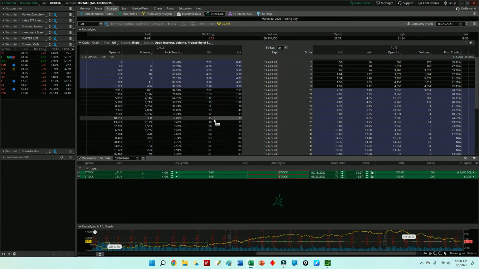So I could sell the 27 for 15, maybe get 20 cents, 25 cents, just given the wide bid-ask spread there. Again, this is the Thinkorswim thinkback tool, so sometimes the pricing is not 100% accurate. And I can be fairly confident that Bank of America bid-ask spreads are a little bit tighter than this, but we were dealing with COVID, so there was a lot of craziness in the market, and some of these may have been that wide. But regardless, we're not paying attention to all those little minute details. I know as options traders, we typically try to do that, and sometimes it works, sometimes it gets us into trouble. But we're not worried about that.